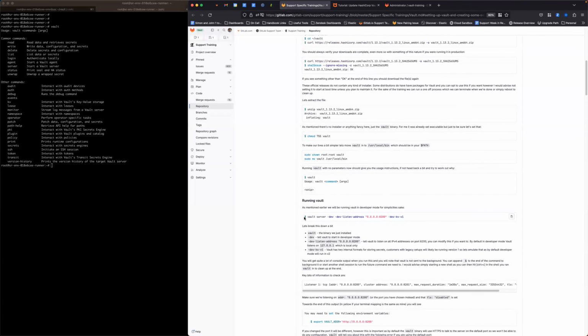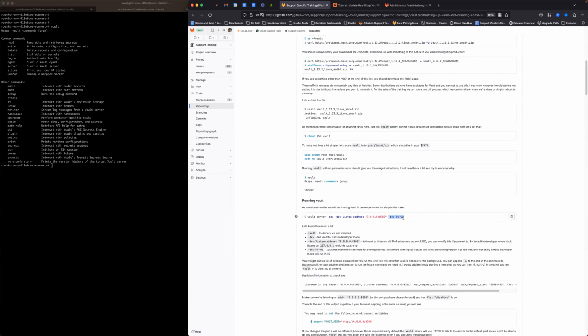Running Vault as a server is pretty simple. You run the Vault command to tell it you want to run a server. For us, we want to run it in developer mode, and if you don't specify this particularly, it will listen on loopback, which will cause you communications problems. So just for the sake of testing, we'll get it to listen on all interfaces.